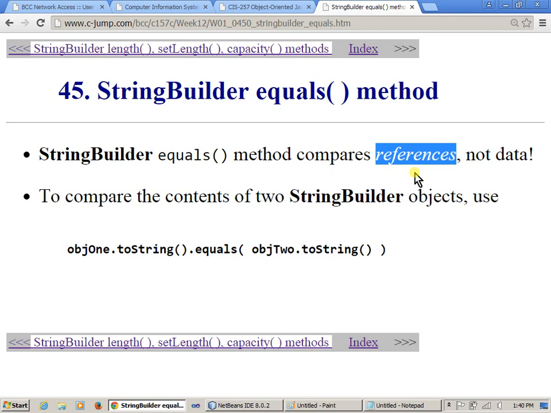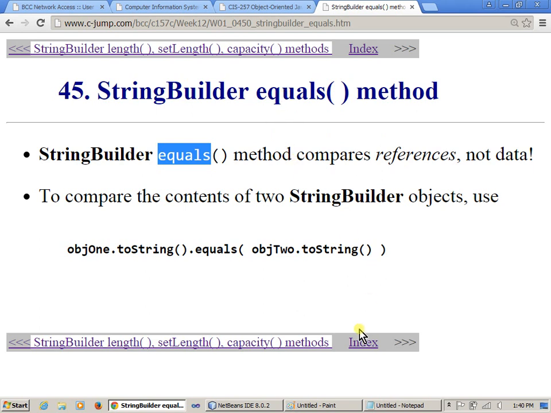This is something that Java gets criticized for, because this type of design made it almost a 180-degree difference compared to a string. Remember, with strings, the equals method compares content. With the StringBuilder, the equals method compares references.